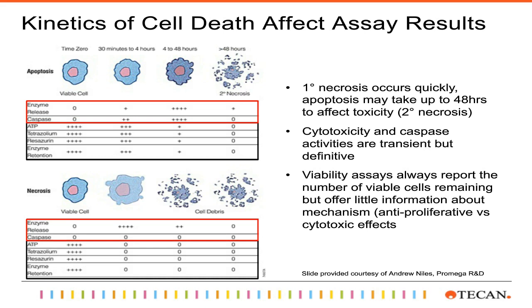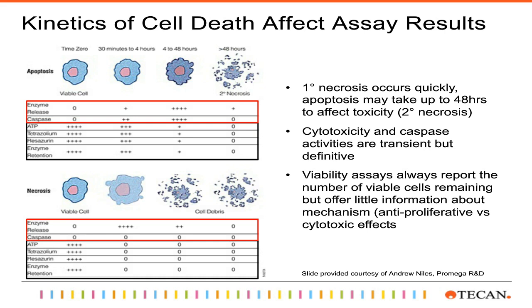And what that's telling you is that over the course of time, when there's a plus in our little table, that indicates that the biomarker is present at that point in time and can be measured. So the more pluses that you see, that corresponds to the increased amount of biomarker that's measured at that point in time. And then the zeros represent no biomarker detection for that particular biomarker at that point in time. So you can see here just by scanning through these charts very quickly that depending on the time, the profiles of these biomarkers change. And it's important to keep that in mind when you're doing mechanism of action studies.